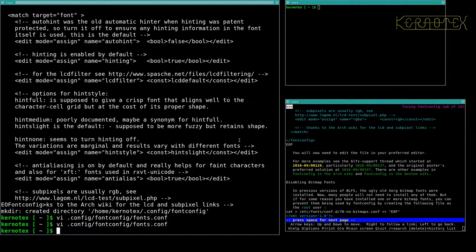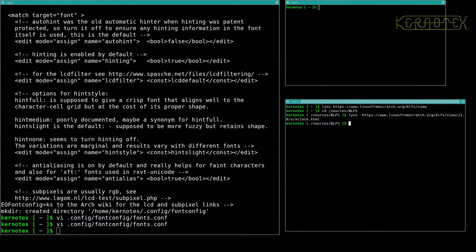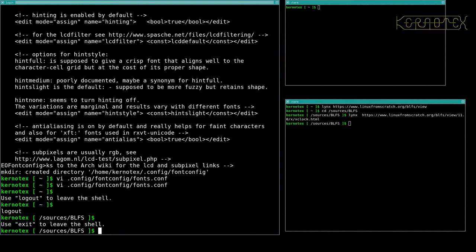I'm going to have a look at the rest of this page about halfway through, and then I'll restart X to see. In fact, what I should do is do this a bit at a time, so if there's anything that I don't like, I can change. So I'm on the tuning font config link to remember where I need to get to. So I'll quit the browser and then quit my mouse, quit X Windows.